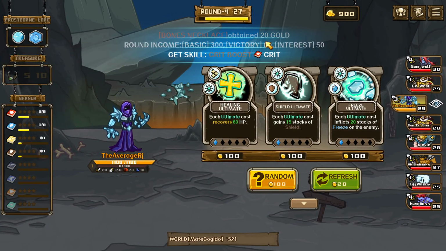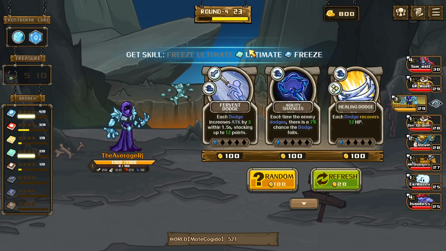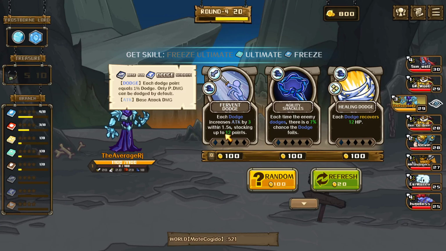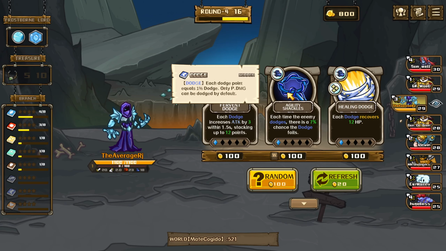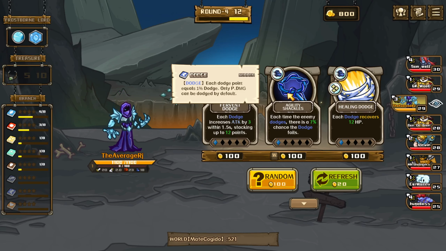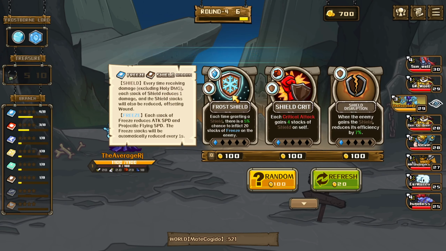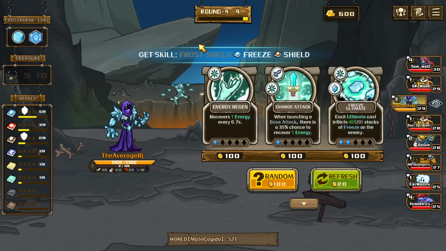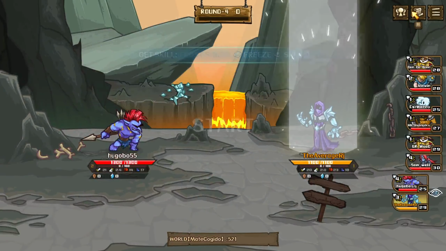Crit by 3. Do this one. Each ultimate cast inflicts 20 stacks of freeze. Each dodge increases attack by 3, 1.5 seconds, 12. Each dodge recovers 12. Each time an enemy dodges, we do anti-dodge. Yeah, that's fine, right? Each critical attack, 4 stacks of shield. Each time granting a shield, there's a 5% chance. I think that's fine. Shelter Man cast. Did I get it?